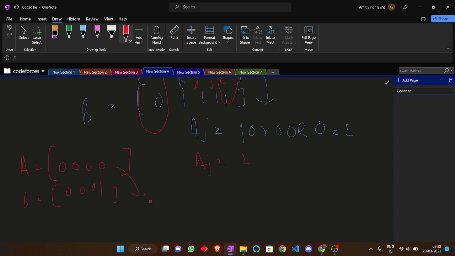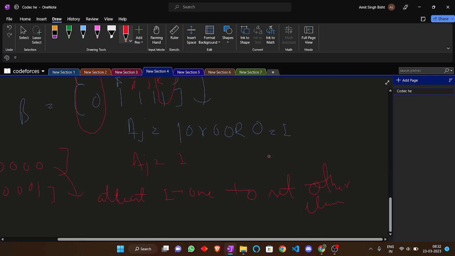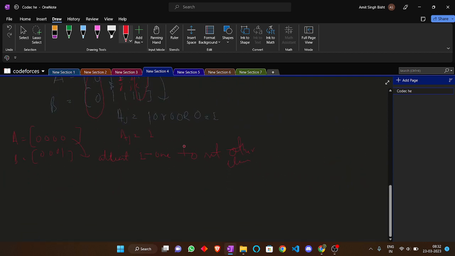So we also need at least one 1 to set the other elements. And if we follow these conditions, we can construct B from A. So we are only looking at the two or three conditions I mentioned above.